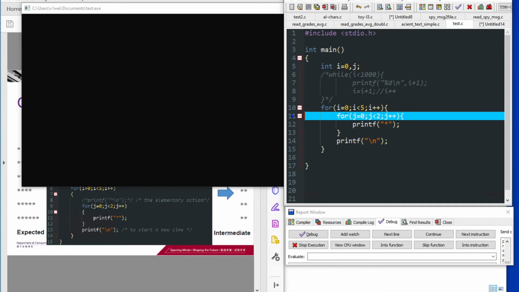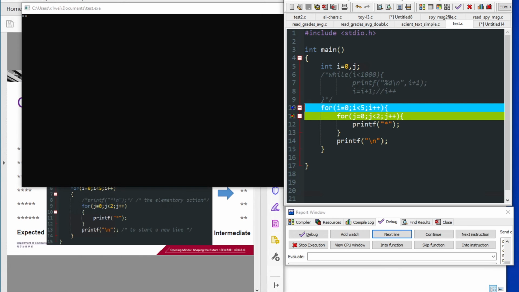Okay, executed the code. Right now we're in the i loop, i equals 0. We reach the for loop. Then let's get to the new line. Right now we're inside the j loop, j equals 0, it's less than 2. Let me do it. You will see 1 star has been printed out on the screen on the left. Now in the j loop, j equals 1, so the condition still holds. So we're going to print out the second star as you have seen here. But after that, j right now equals 2. Then we have quit from the for loop for j, and right now we are reaching here to print out a new line.